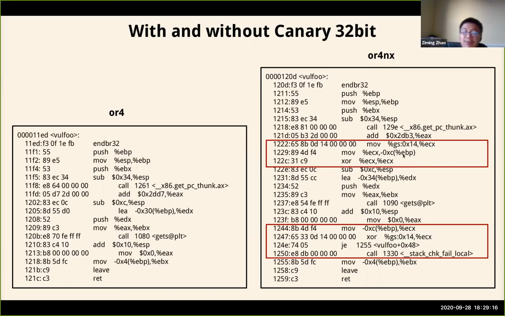Okay. So EBP points to the saved EBP. EBP plus 4 is a return address. Higher than that are arguments. And we said before, some locations lower than EBP are probably local variables. But now with this compiler flag, with this stack protector canary, we are actually saving the canary at EBP minus C. That's where our canary is. Everything lower than that address will be local variables. Any questions here?